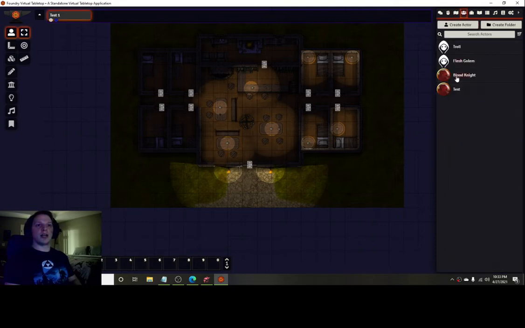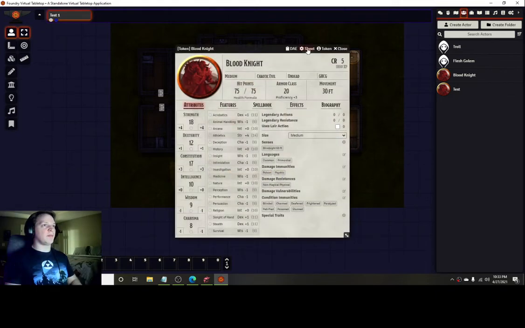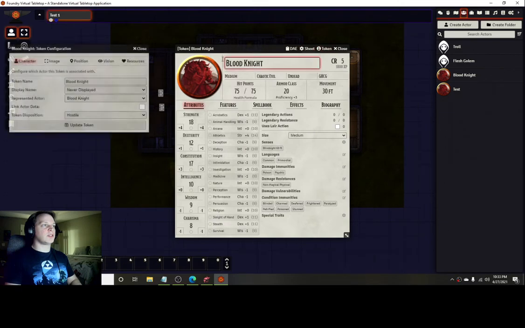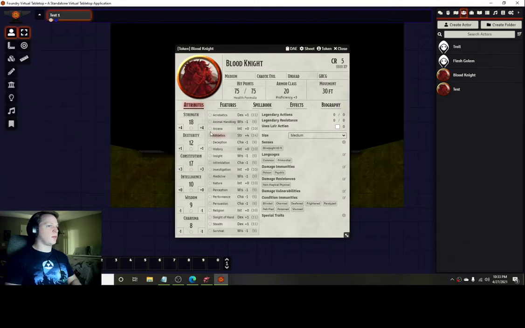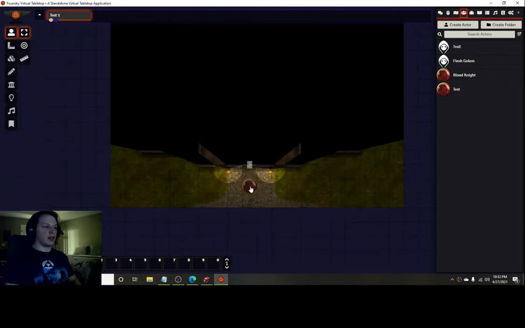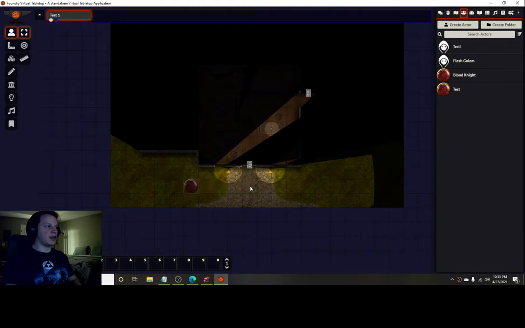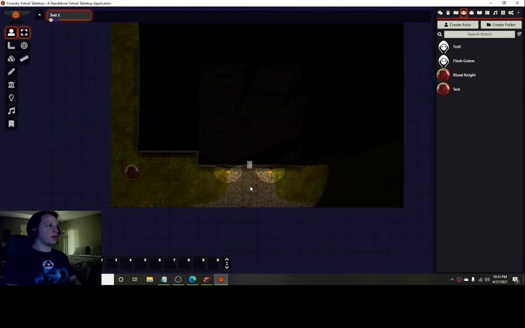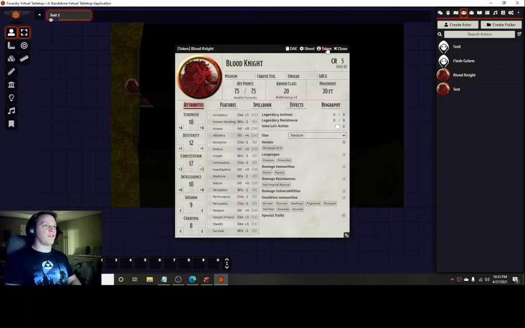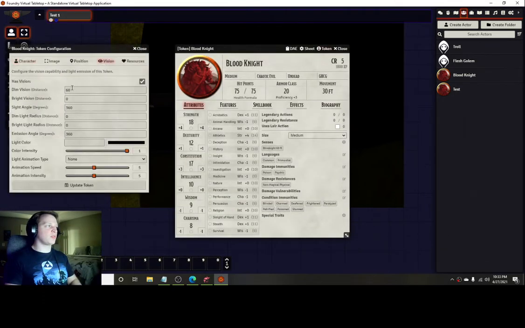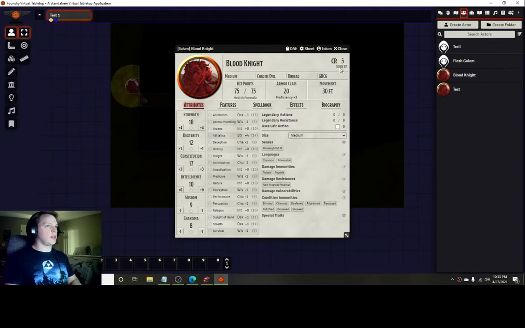And we'll drop a character into it real quick so we can see what we're dealing with here. So my knight right here, I'm going to go to his token. He currently does not have vision set up, so I'm going to set his dim vision to 60, and he will now have a little bit of sight. So now when he comes around, he'll be able to see up to a certain point, but let's drop him down to 5 so you can see the difference, especially when they can't see as far out. Let me see what we're dealing with.